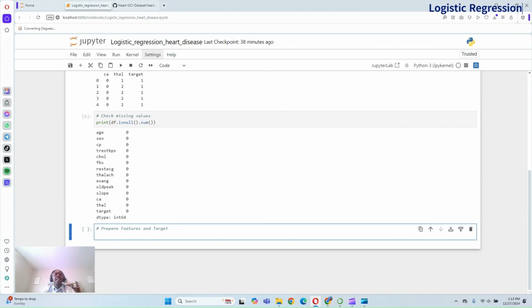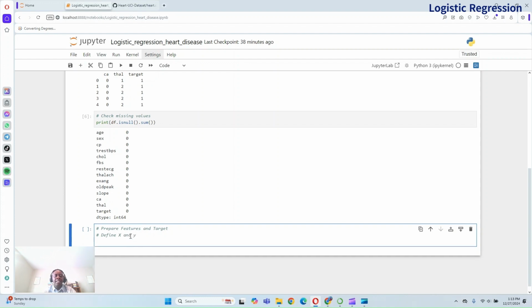To do that, you want to define your x and y. So our x here is equal to the data frame that we have. We're going to drop the target column, with axis equals 1.